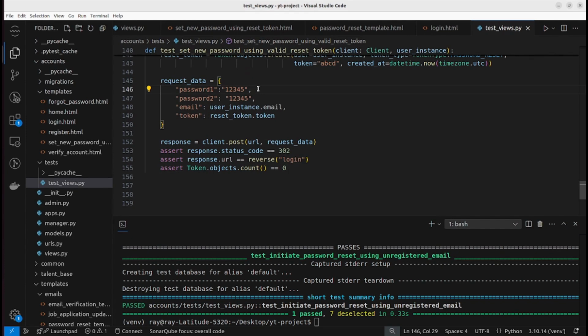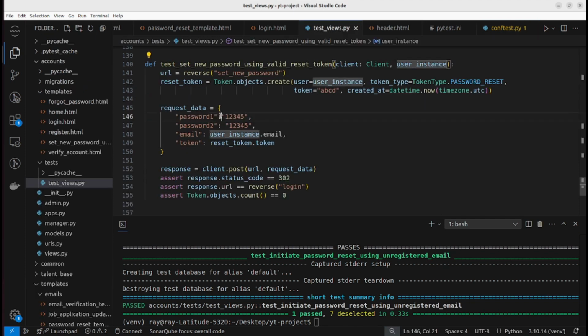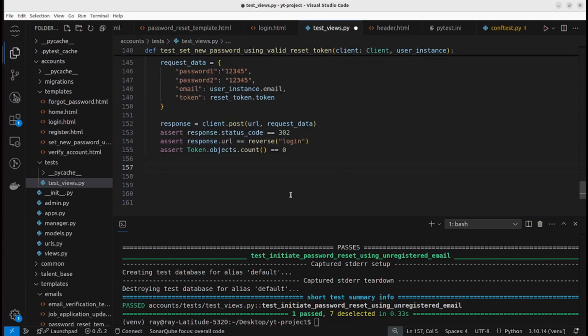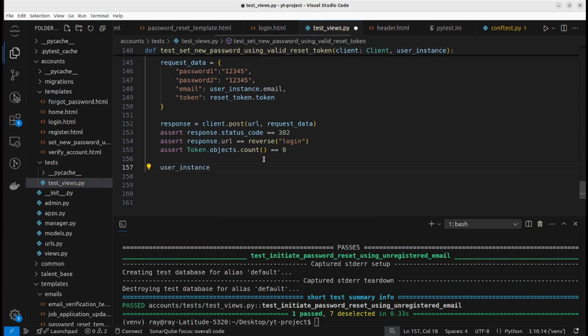Next is to check if this password is the new password for the user. Remember that the initial password for a user instance is ABCD. Now we want to check if this password is the new password of the user. We need to refresh the user instance from the DB. User instance.refresh_from_db.